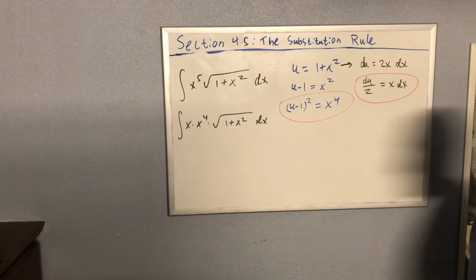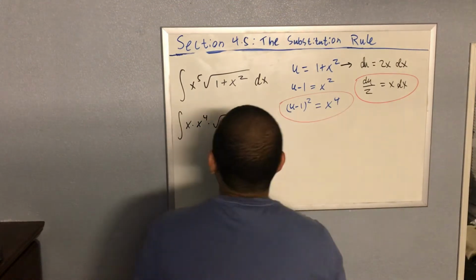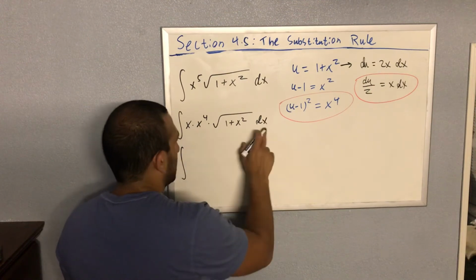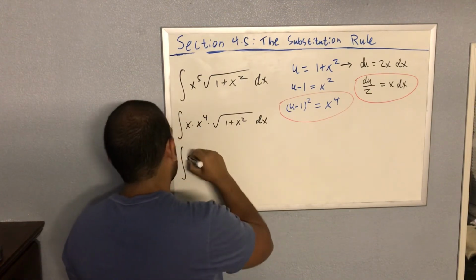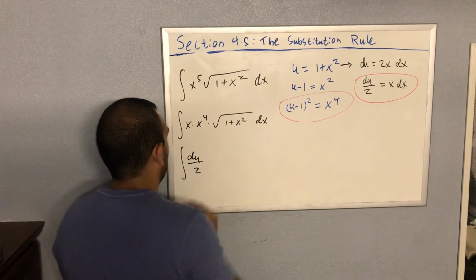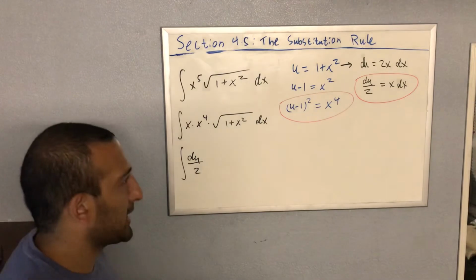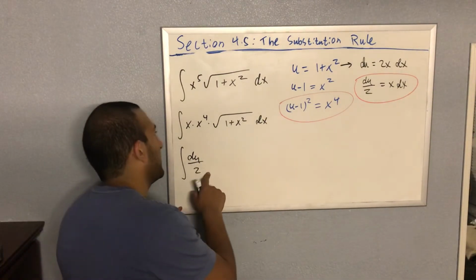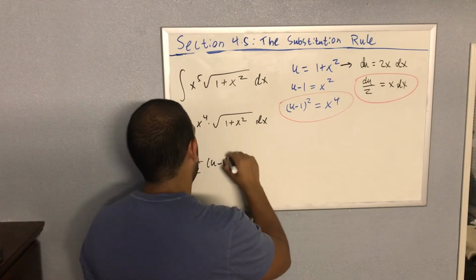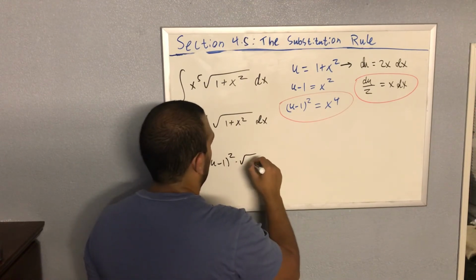And so now we can replace, there will be no more x's. So let's see what happens when we work all this out. This is very, very clever. You have to really sit there and think about it. So this x times dx will really get replaced with the du over 2. And I'm going to write it this way just to maybe rattle your brains a little bit for a second. So du over 2, and then x to the 4th we said is u minus 1 squared. And then this guy we just said is u, so times root u.